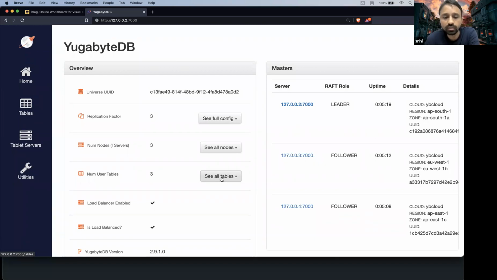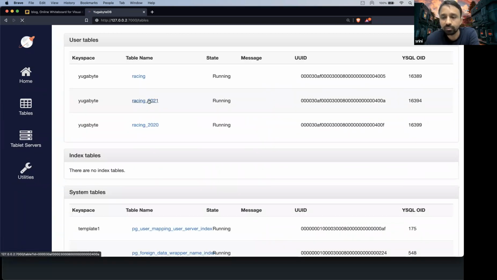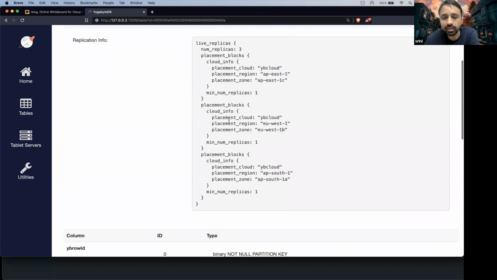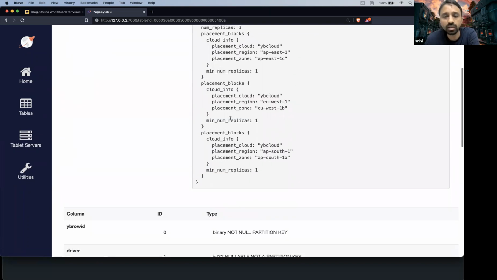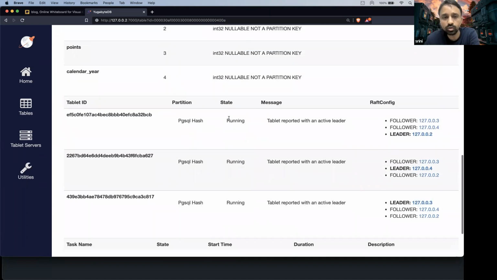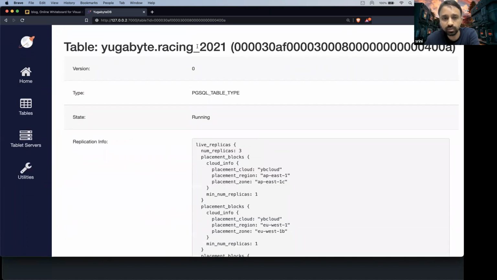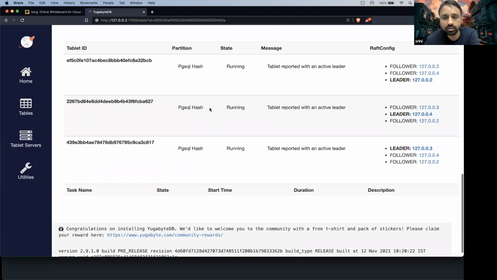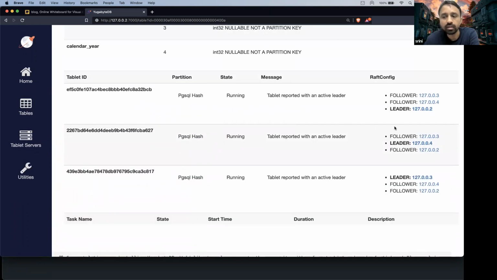And then if I look at my tables, it would have applied the same principle. The partition itself would be interpreted as a table at the storage level. So tracing_2021 partition, which is the table that we created, is going to have 3 shards, right? So 2, 3, and 4. And similar to what happened for table T, it has distributed it across fault domains, and then the leaders are equally placed across fault domains as well, right?